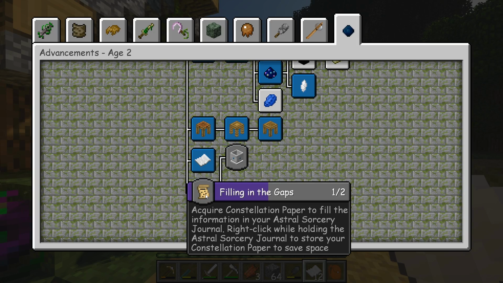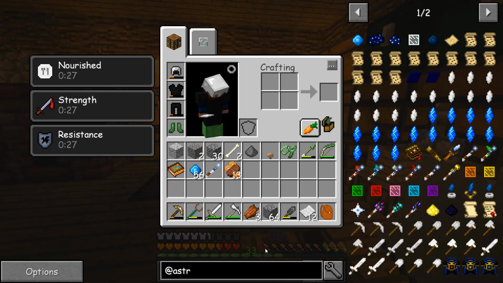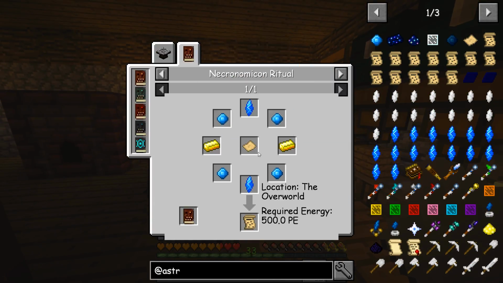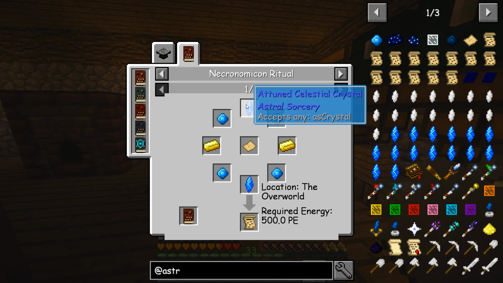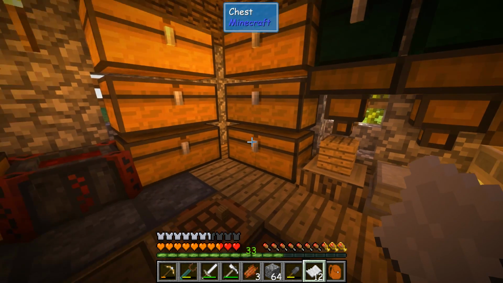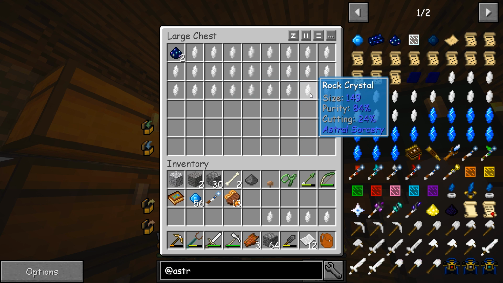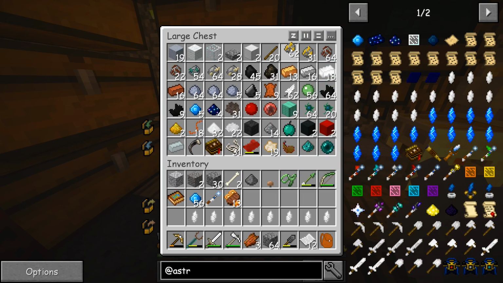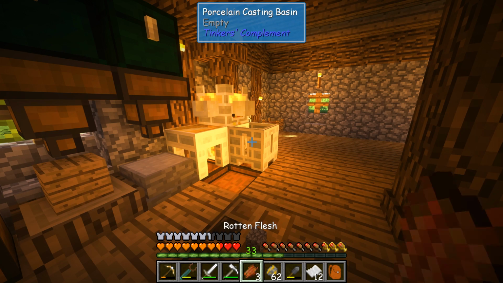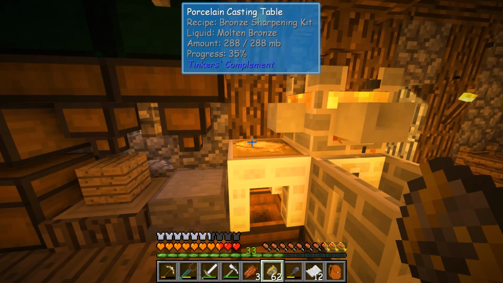So, let's see. We can actually make the constellation now. I think that'd be a good thing to do. We can make a piece of constellation paper with this ritual. It requires 500, and I didn't realize this was this easy. I thought these crystals were going to be that hard to find. But yeah, we can actually get all of these because we have so many crystals. And we can do this multiple times because now we have the aquamarine. All we got to do is cast out some gold ingots, which isn't going to be hard at all. I just need to completely cast out this guy.